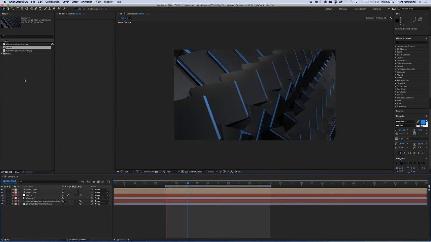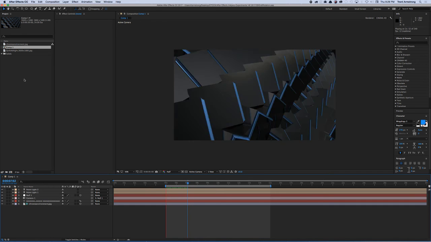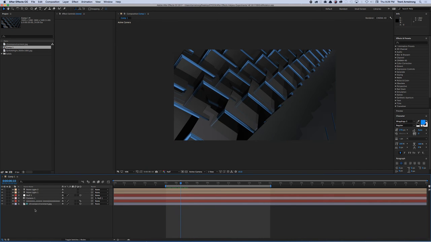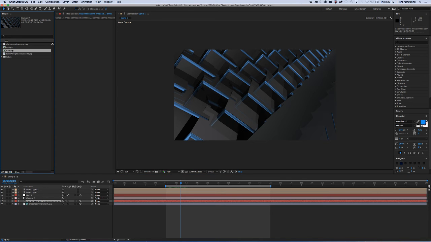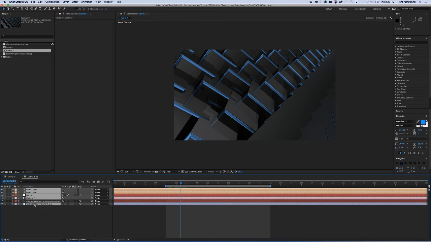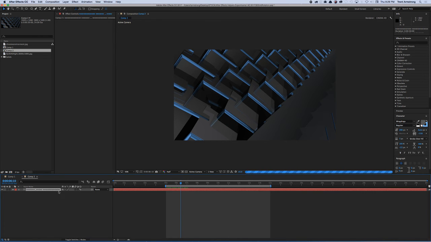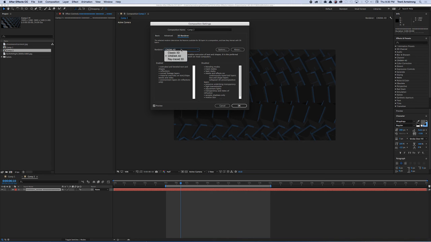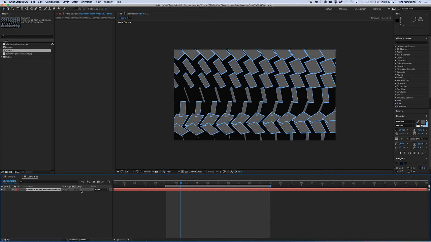And when you say grid, do you mean like a single line that you duplicate the layer and stack them, or is it one layer or multiple layers? I'll show you. So let's duplicate this here and get rid of everything except the text. And go back to classic 3D.